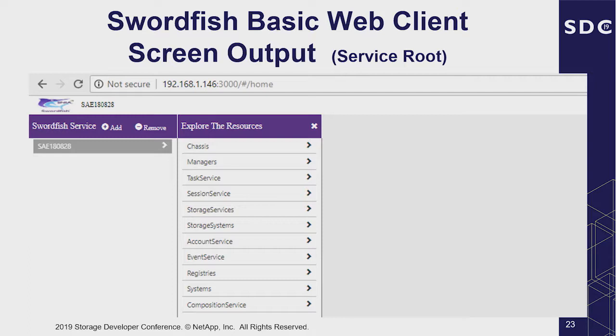If you click on the name of one of the things you're looking at, it throws up, guess what? That's the service root. That's exactly the same service root I showed you in a browser image earlier in the presentation. And again, you know you're looking at Swordfish implementations as Swordfish services, storage services, and storage systems. And the Swordfish icon at the top is right. Well, we have our poor little flattened swordfish up there, yes.